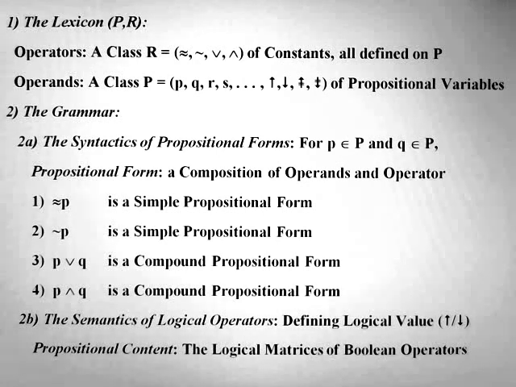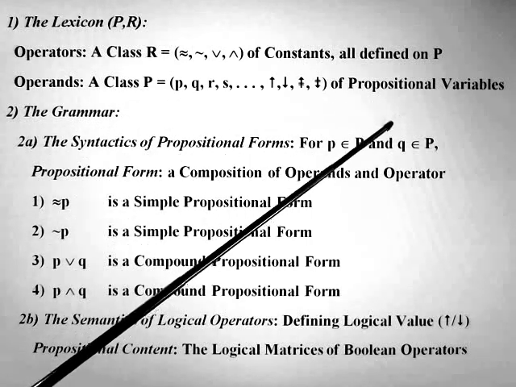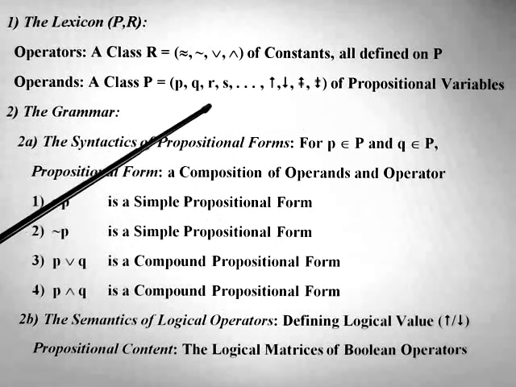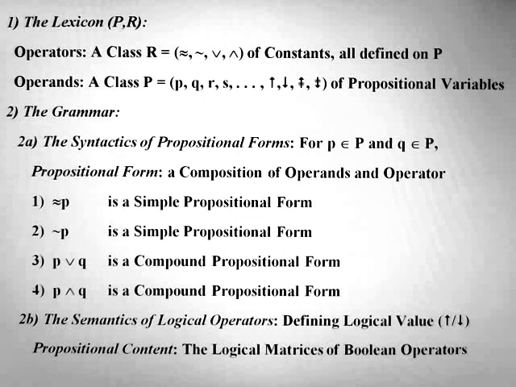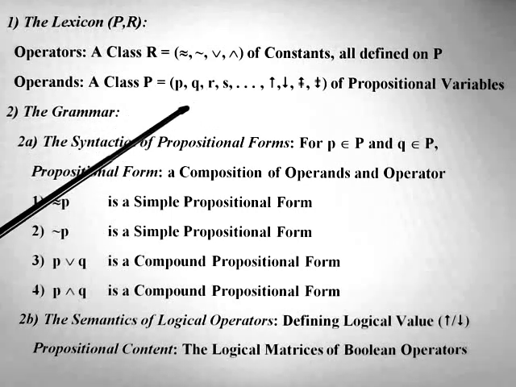The objects that we use to operate on with the operations are, of course, called operands, and for us that will be a class of what we call propositional variables, lowercase letters of the English alphabet, and these special symbols. Starting with these, the lowercase letters of the English alphabet will represent any proposition whatsoever, and I will define a proposition directly. So P represents any proposition whatsoever.